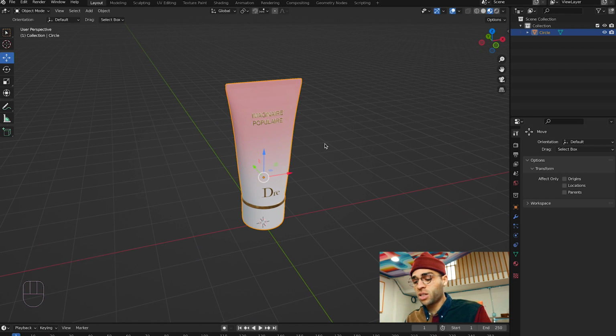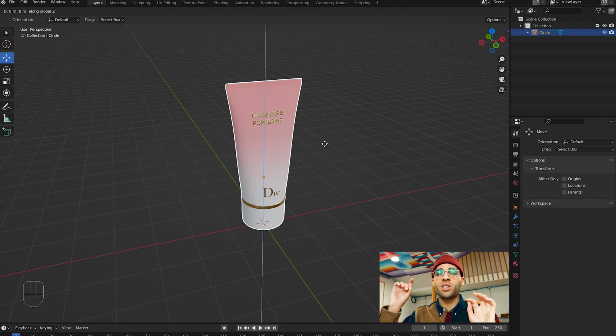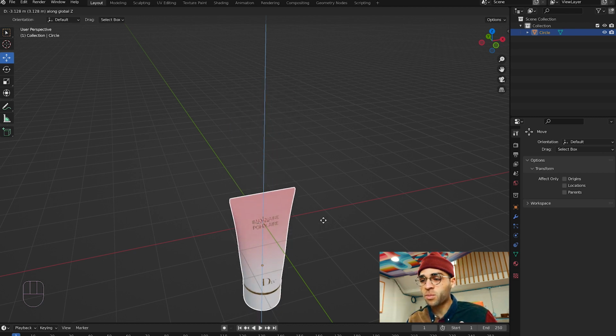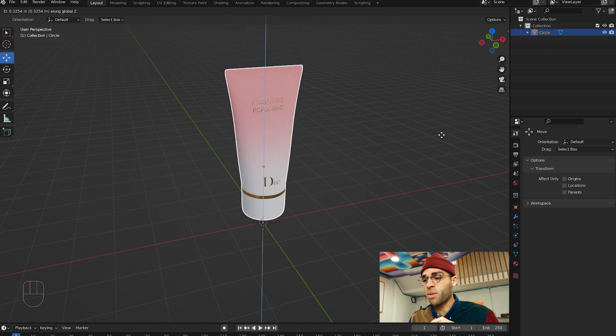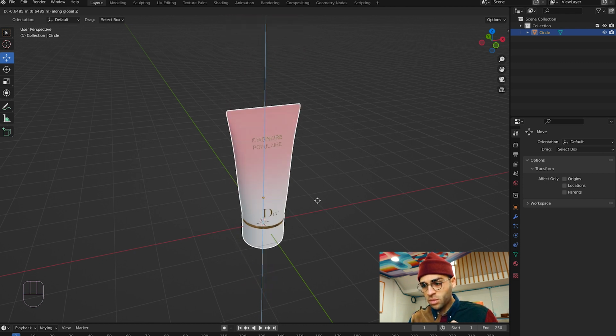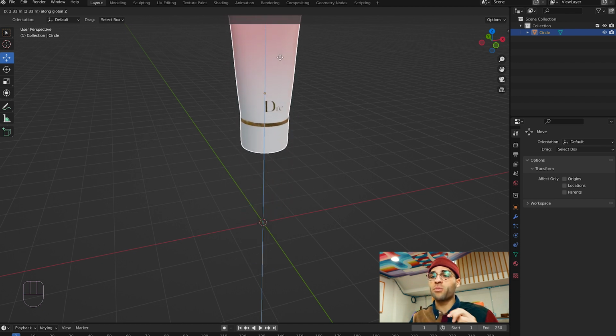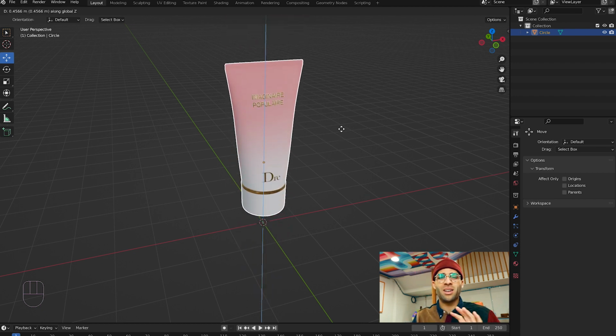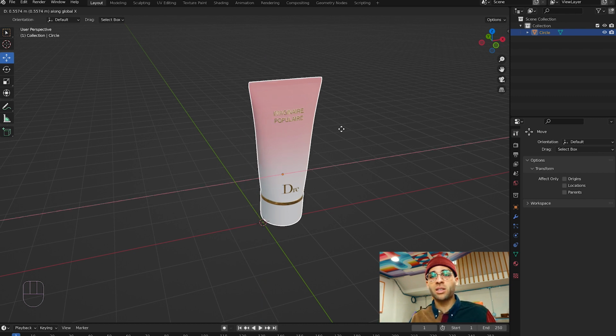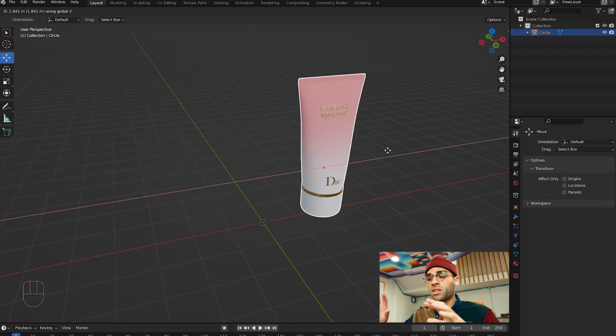Same thing, you can press G, and then right after, press Z, and you don't have to hold them. Just press and release G, then press and release Z, and now we're moving around. If you just move your mouse up and down, we're moving around on the Z axis. Say that you started moving around on the Z axis and you're like, oh wait, I didn't mean to move around on the Z axis. You can actually just press X and it'll change it. It doesn't stick to where you put it until you left mouse click.